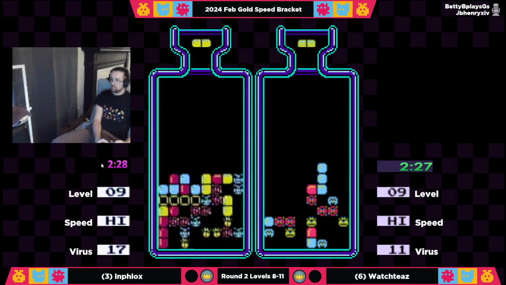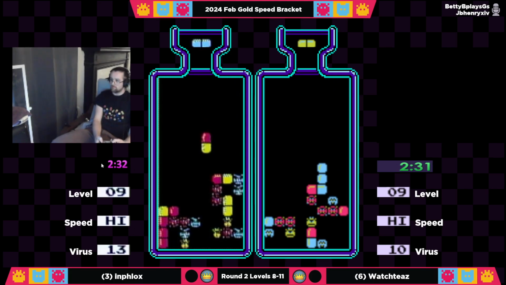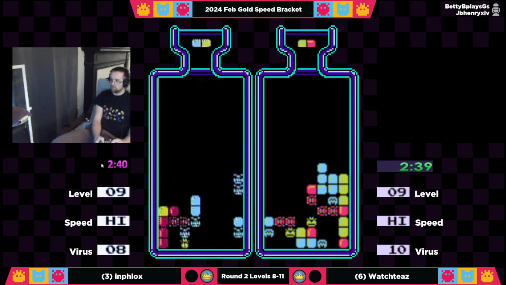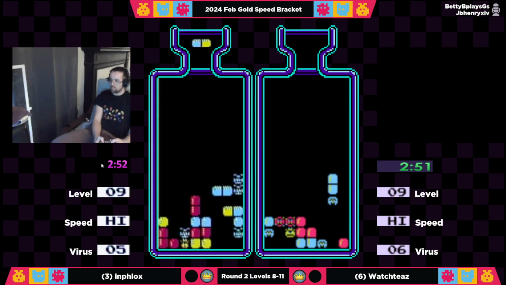Combo. Getting that drop, getting another horizontal, really nice board clear. It's just that vision. The horizontal clear is so important to a good speed game, and Influx is demonstrating why that's the case here, as these two have swapped leads a couple of times throughout this level 9, and another double there by Influx puts him at 5, but Watch Tees is now at 7.